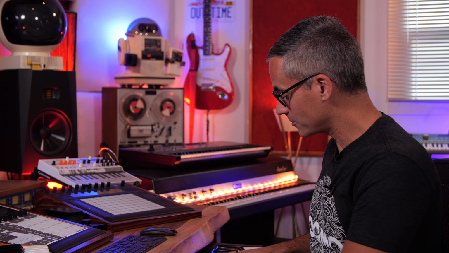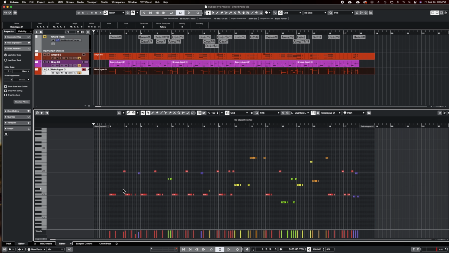All I was playing the whole time was two C's an octave apart, and kind of playing in with the rhythm of what I had in there, but the chord track was taking care of all the notes for me. So you'll see if I double click on that, now you can see it's gone through and it's fixed the notes to the root of the chord as I was playing it. So I guess if it's just one single note, it goes to the root. I'm not sure, but man, that worked extremely well.